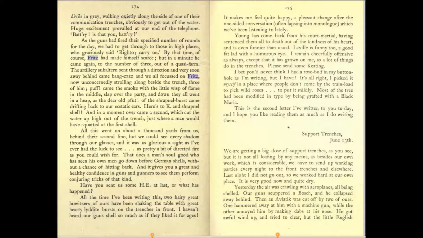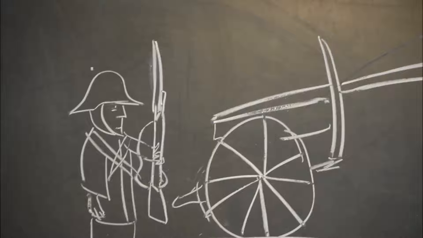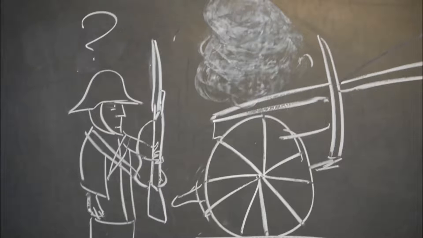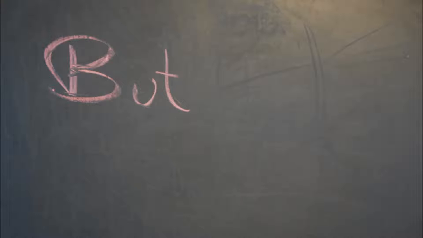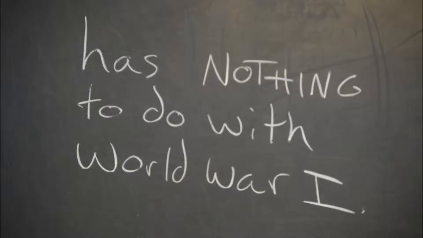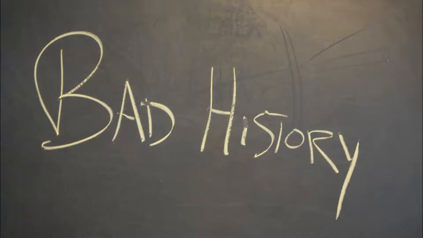I think the supposition here connecting it to on the fritz is that German-made war materiel was maybe of shoddy make and on the verge of breaking when the Entente powers came across them, but this is incorrect. On the fritz has nothing to do with World War I. It's at least 12 years older than that conflict, and while it's tempting to tie it etymologically to a later cultural event, it is bad history to do so.